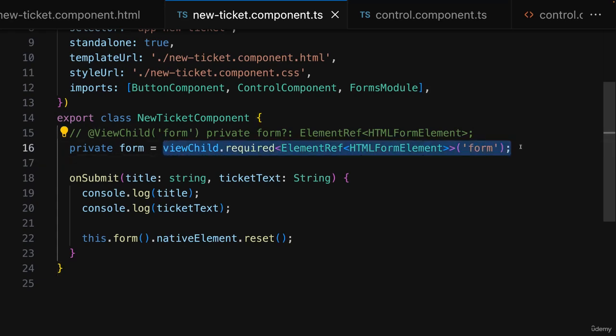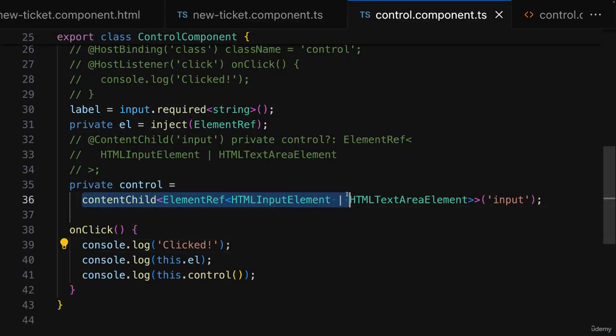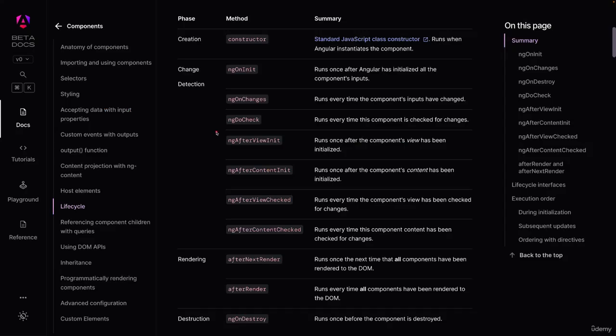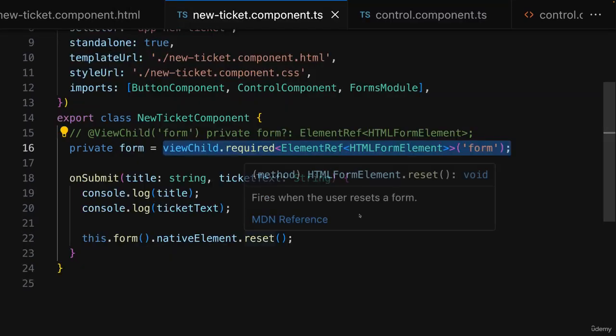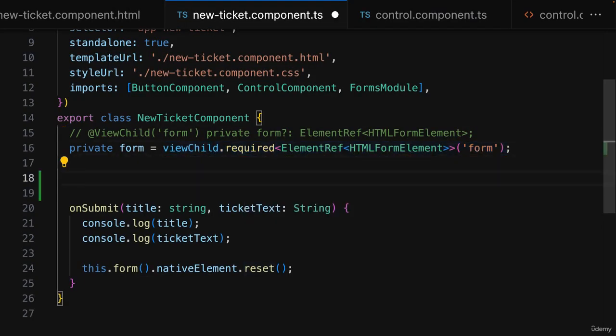Now that we covered viewChild and ContentChild, we can also explore some new lifecycle hooks that are worth mentioning. But now it's the after_view and after_content init lifecycle hooks I want to take a closer look at, before we then also explore after_next_render and after_render. Because these hooks can be useful if you are dealing with elements that have been selected with help of viewChild or ContentChild. And therefore, let's start with the after_view_init hook.